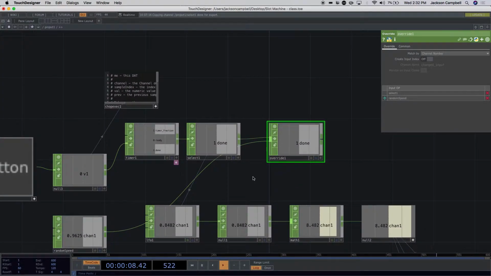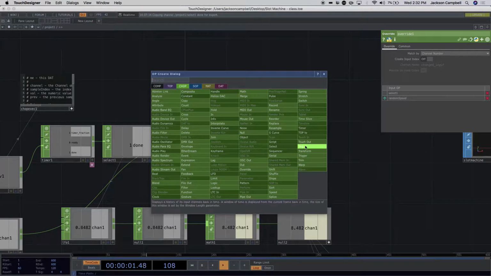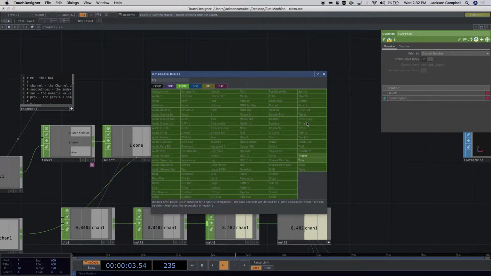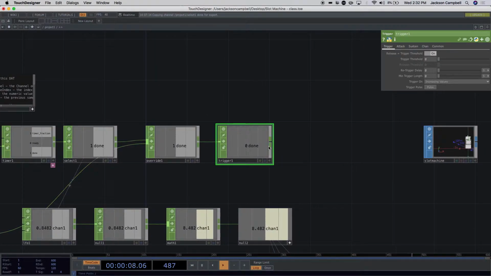We need to ease out. So what we want is, when this done comes in and triggers, we want to trigger an envelope that'll slow the wheel down and stop it. There's probably different ways you can do that. The easiest one that I figured out was trigger. Coming out of this override, I add a trigger chop, like this.